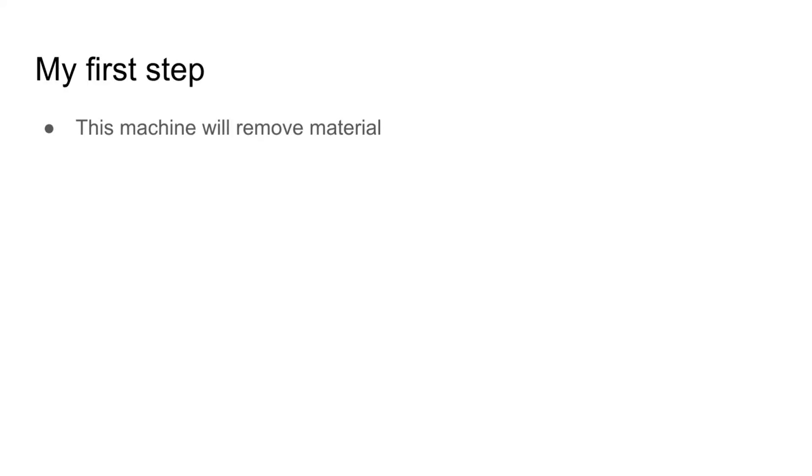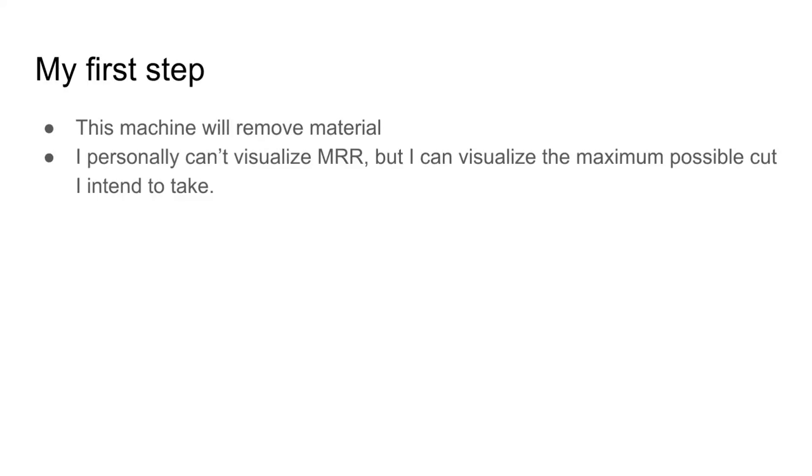So we know this machine is going to remove material, right? I don't know what MRRs look like. I know in a lot of YouTube videos I watch, they'll say what the MRR is, but I can't really visualize it. So I'm going to visualize a cut that I want to be able to take. If you've already got a desired material removal rate in mind, you can actually skip this step.